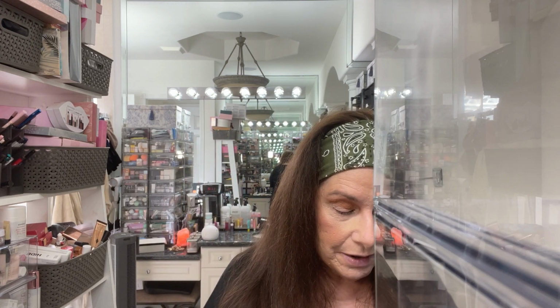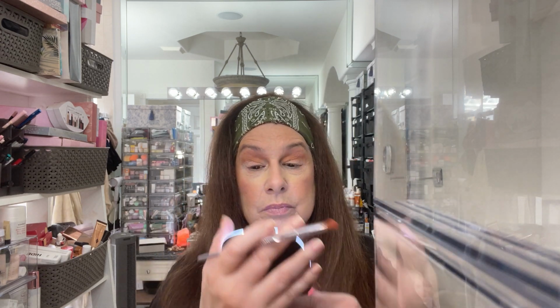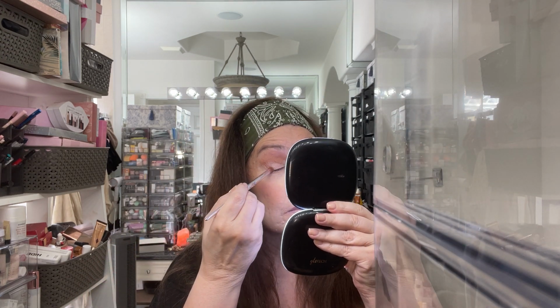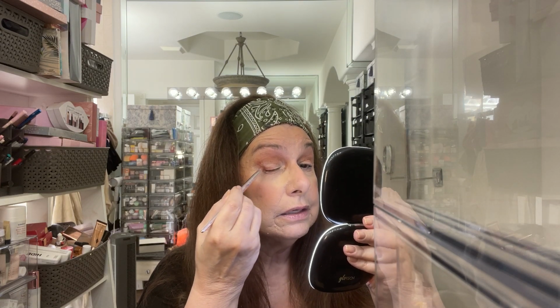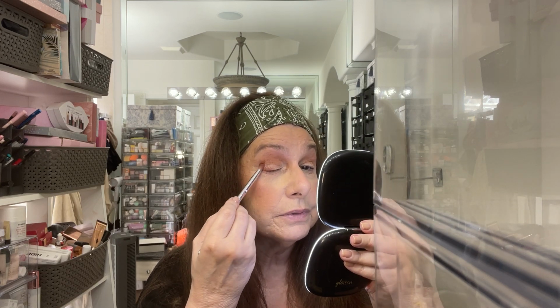All right, and then now I'm just going to take a little bit of a pencil brush and deepen it up. Because I'm wearing the green, I'm going to do the marigold, the other one on this side here, just to deepen it up. And then I'm going to try to go into a few of the greens, maybe under. What I do is a little bit of a backwards L. I do a little bit on the eyelid, the eye line, and then bring it into a C.